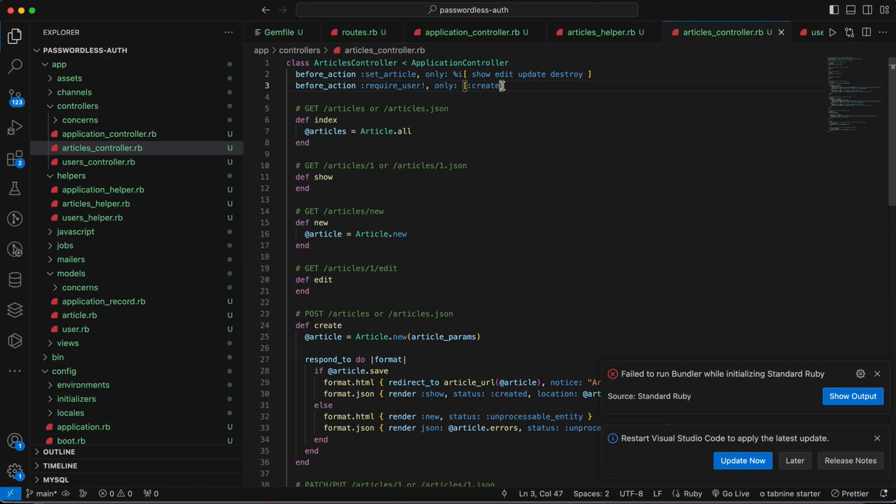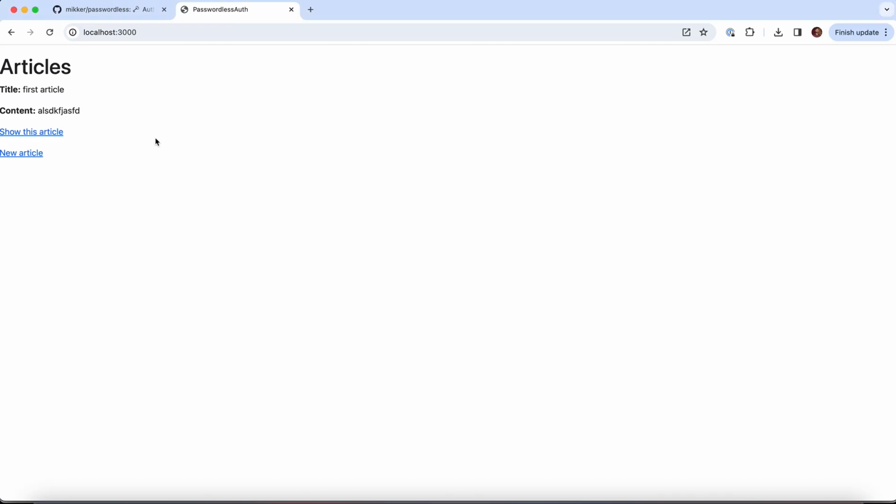So I think we can require the login before the new action, so the form will not show. When we click on the new article, we will show a new form. So the user should not see the article form if they are not logged in.